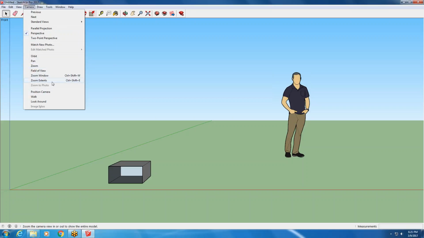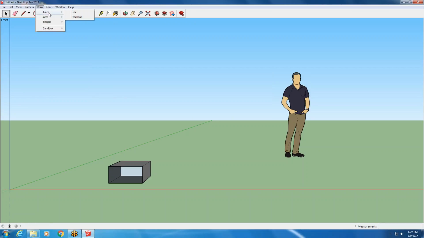You could use Zoom Extents, except we've seen the button is here, the magnifying glass with the arrows pointing outward, and then we could zoom in using the magnifying glass by itself. There's a position of camera, walk around and look around. These are for our final finished product if we want to do a walk around view of the entire house, as if we're the person who's coming outside in and what it would look like to be entering our space.